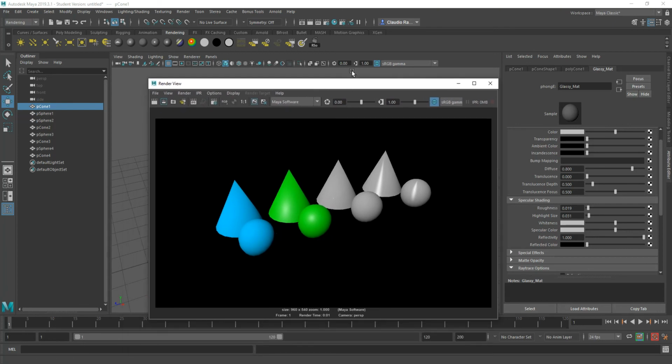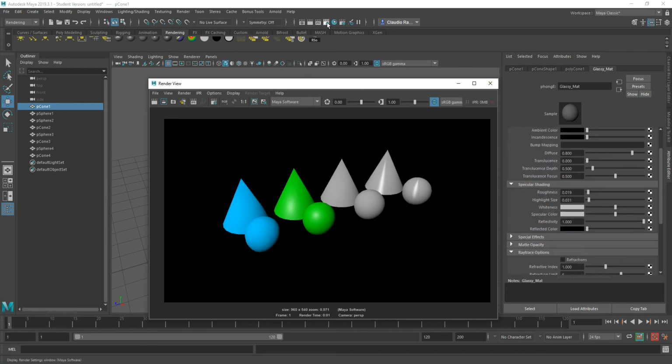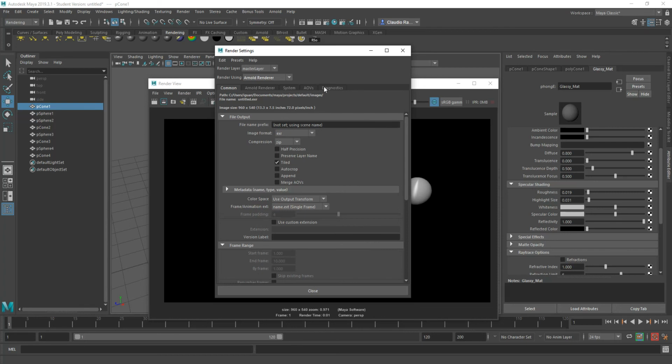Well, the reason is that in order to do that, you need to activate the ray tracing options. So to do that, we're going to go into this tab right here, the one that has a clapboard with a little gear. When I click on that, this window opens. This window is the window for your render settings. And depending on what rendering option you have selected, which renderer you're using, this will change. You will have some that have more tabs, like Arnold, for example, that has several tabs, and you can affect a lot of different attributes on how to render in Arnold, which makes it great.